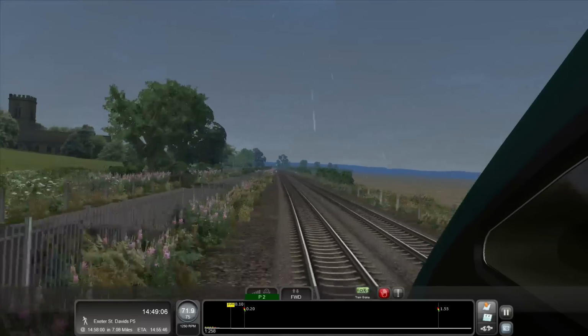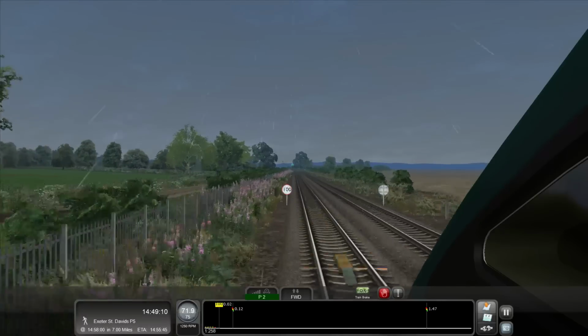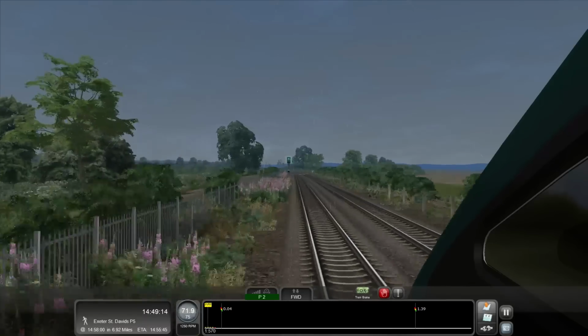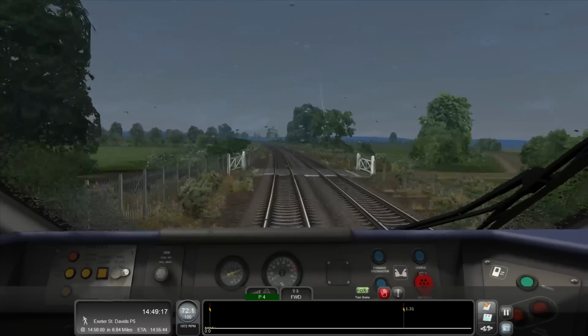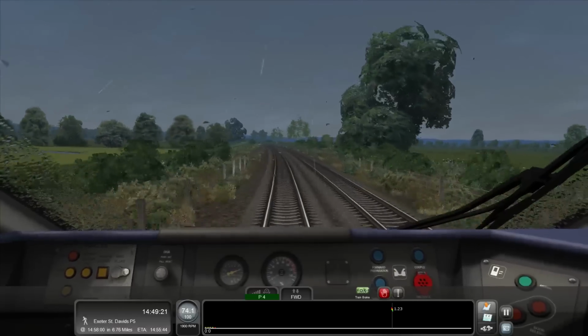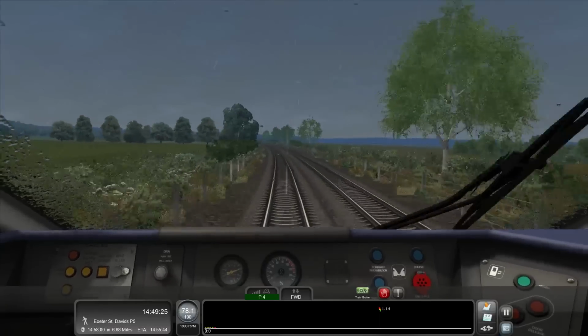Looks like either cross-country or VTEC. Yes! I love the old Virgin livery. Here's a fun fact for you. The first HST I ever got in Hornby was the old Virgin livery, and that's why I love it. That's the only reason I love it. I never saw it in the real world. But yes, if they are, then that's amazing.